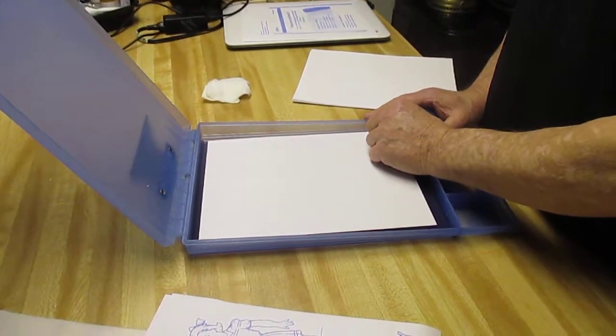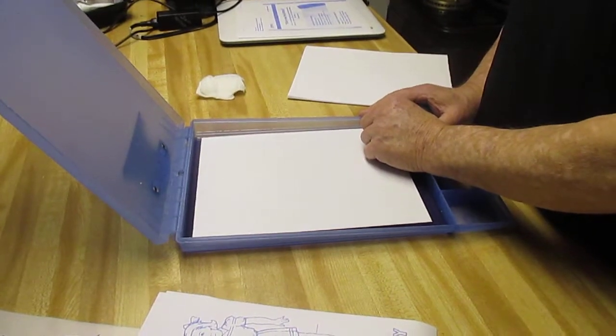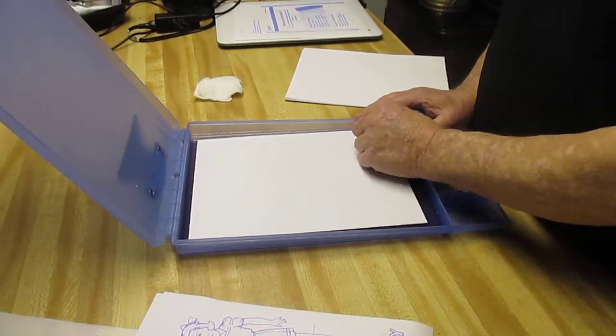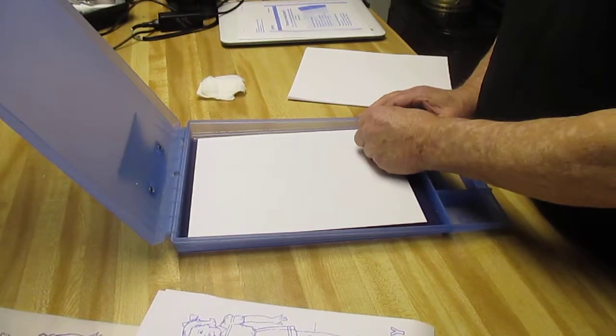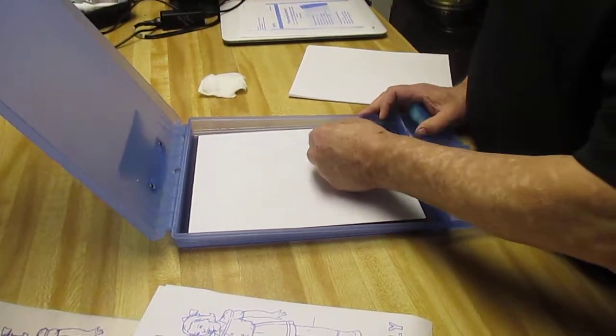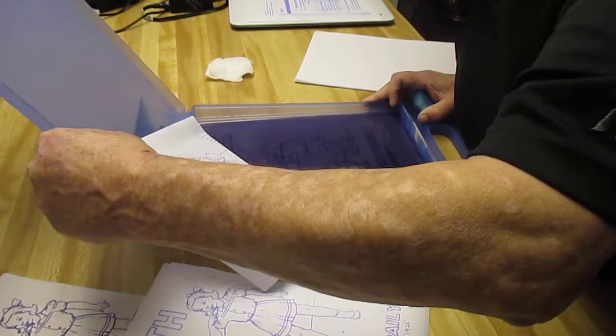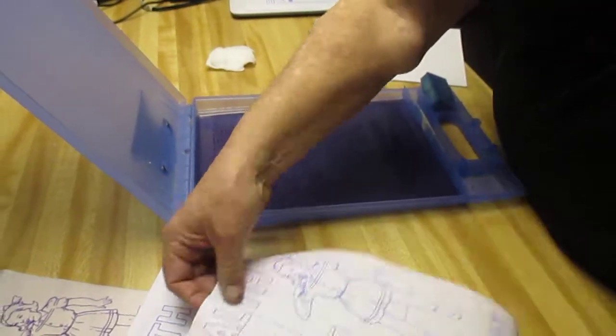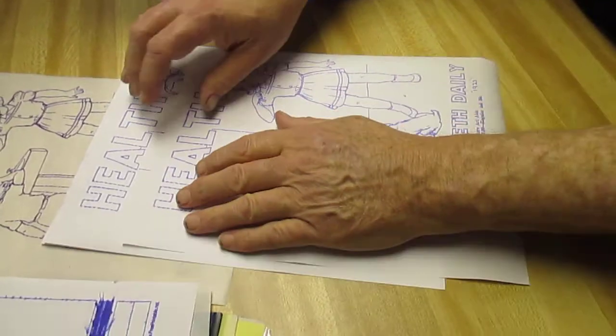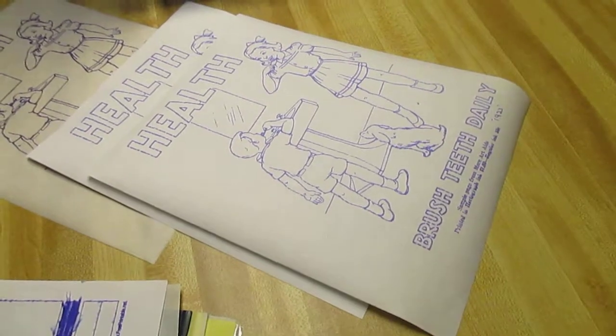And when it's faded too much, you stop using it. You wash the gelatin off and reapply your master and make another 50 to 100 copies. You know, pull this off. You see that it's slightly darker than the previous one. And there is your copy.